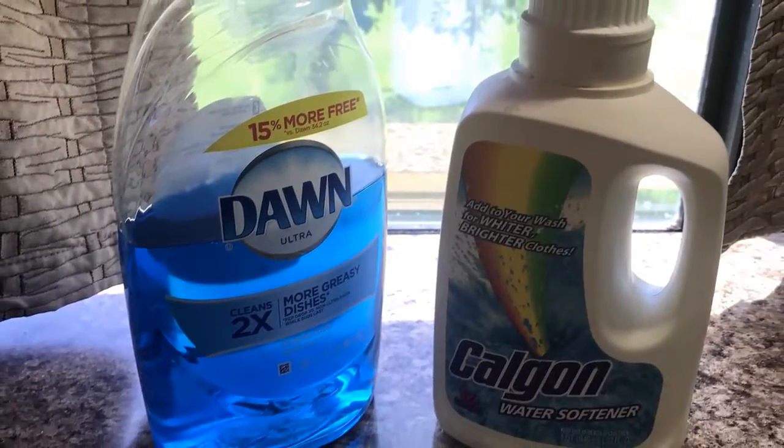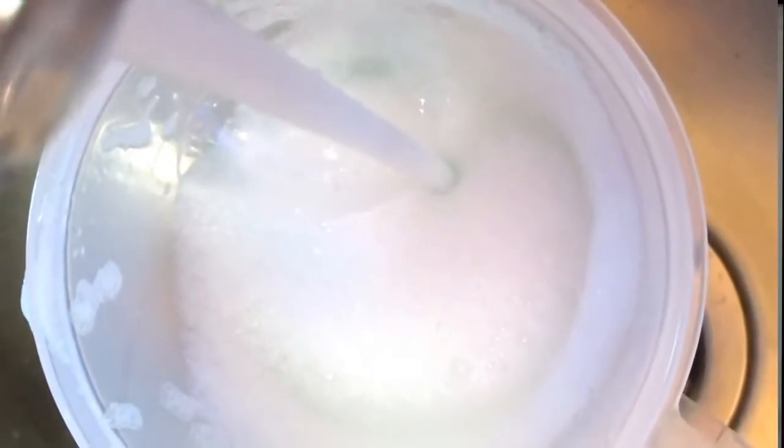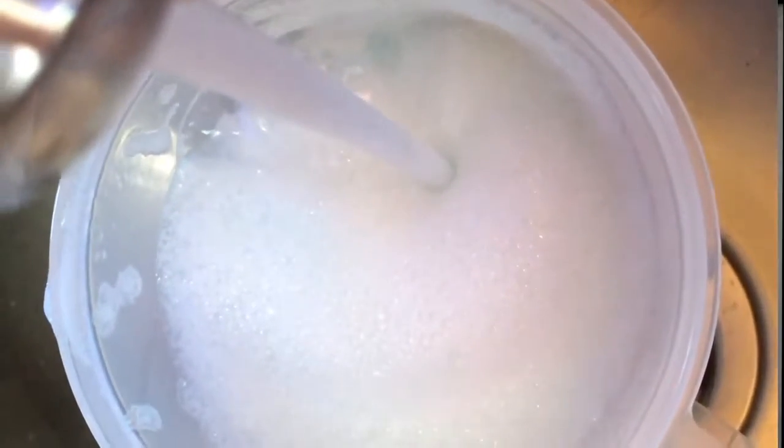You can find these items easily in any big box store: Calgon water softener and Dawn dish soap — the original formula blue detergent. Once you have emptied, flushed, and reclosed your black water valve, simply add one cup of Calgon and one cup of Dawn to your toilet bowl, fill it up with water and flush it down. Then add three gallons of water and flush it down. This gives you a great starting base of clean, fresh-smelling water. Leave it there until you're ready to clean out your tanks and repeat the process.